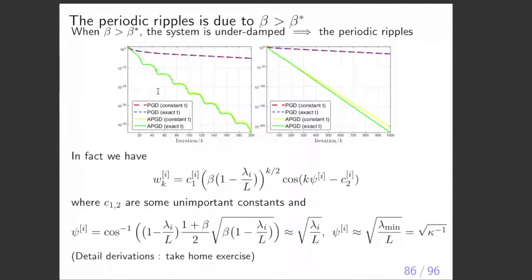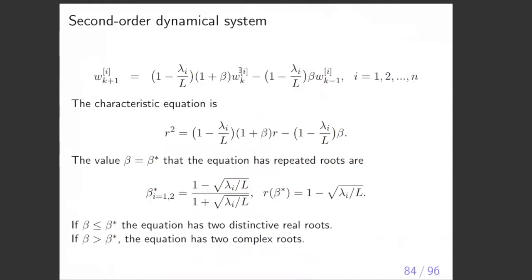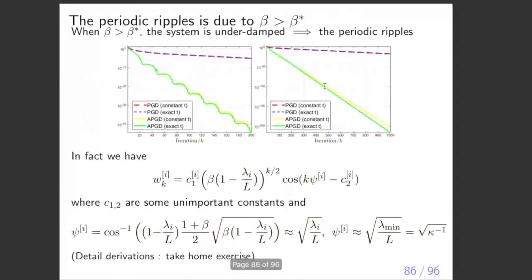And lastly, this slide says that this kind of ripple is periodic. Because this is a second order ODE, you can solve for the solution. For a second order ODE, the solution will be cosine and sine. That's why you see the sine cosine thing, and this is just a constant. For the sine cosine thing, you just match the parameter with this alpha beta, then you will get this crazy expression. And then you will see that actually the phi is approximately equal to the inverse of the kappa.